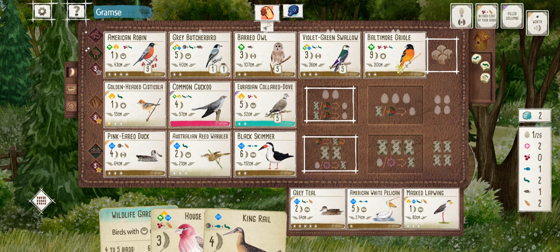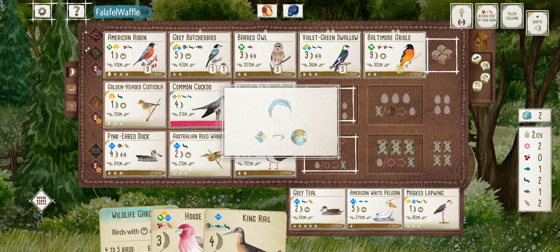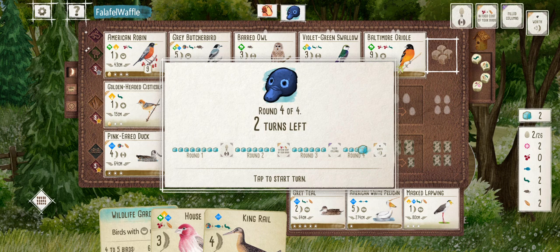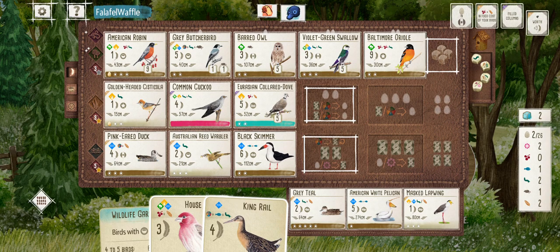The barred owl has hit 5 times, and at least probably 3 of those have been on birds that would have hit on the butcherbird. Oh, great. Yeah, now you get 4 friggin' nectar. Oh my gosh. And now it gets re-rolled, and so it all gets lost. Okay, yeah, great. Okay, he laid eggs. Okay, still has 3 nectar.